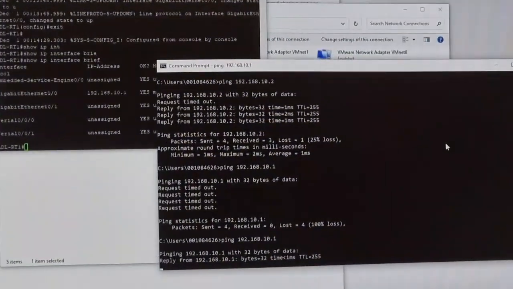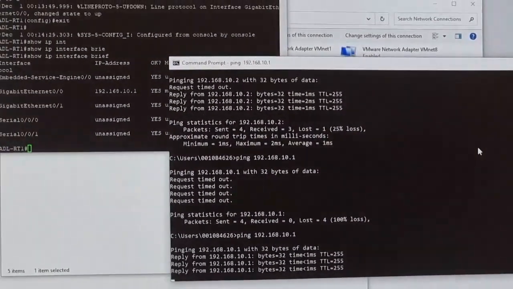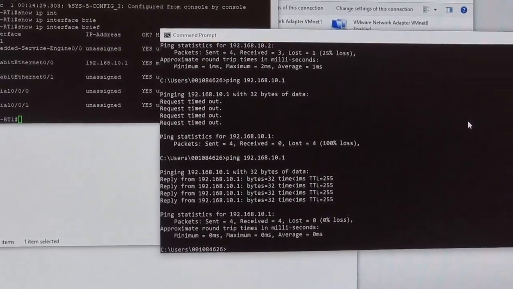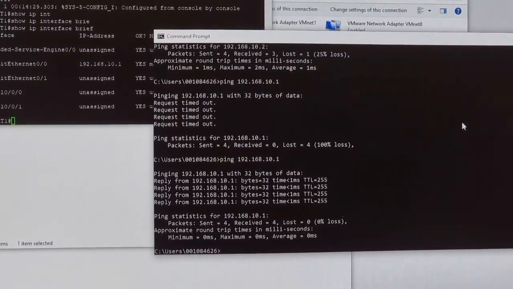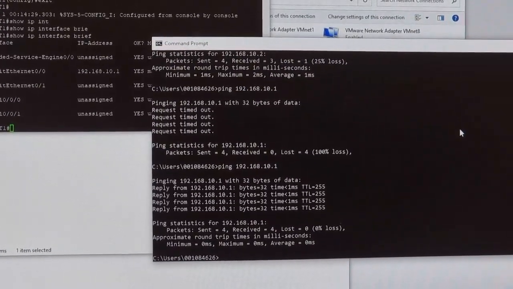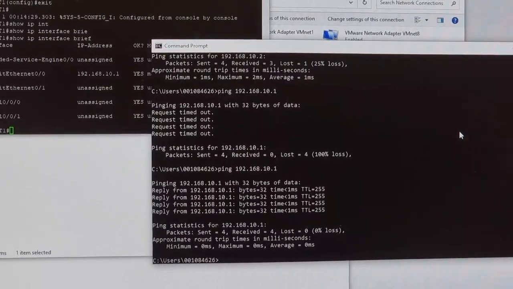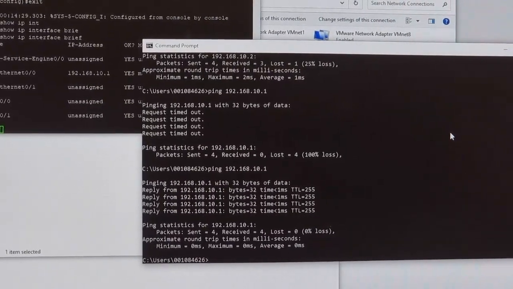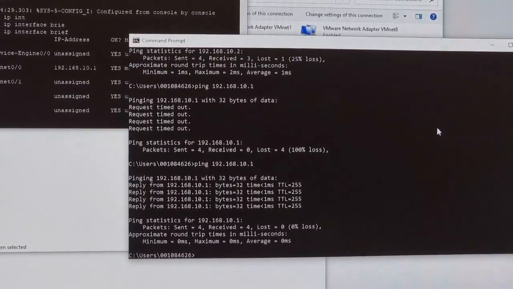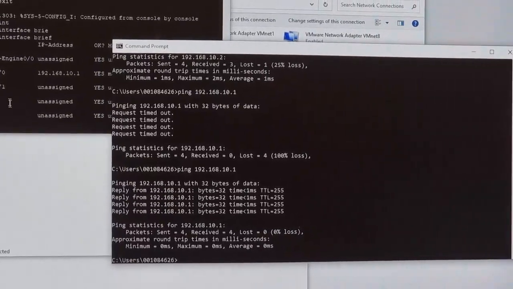Let's try one more time. There it goes. It's just a matter of, I changed nothing, by the way, didn't I? It was just because it was learning the MAC address again. But it just took a little bit longer. So on the real thing, it's not as straight away as the simulation. So so far so good, all good.